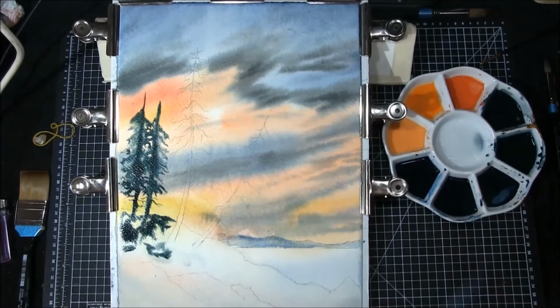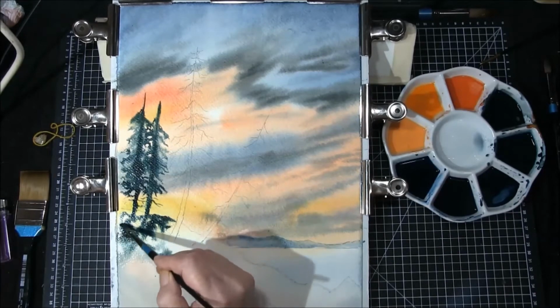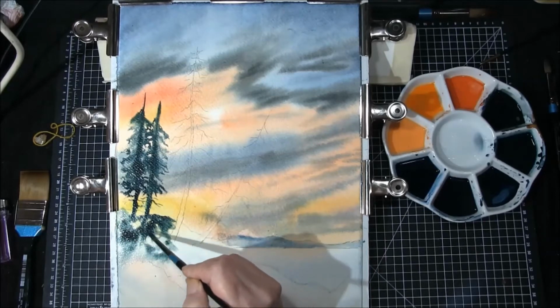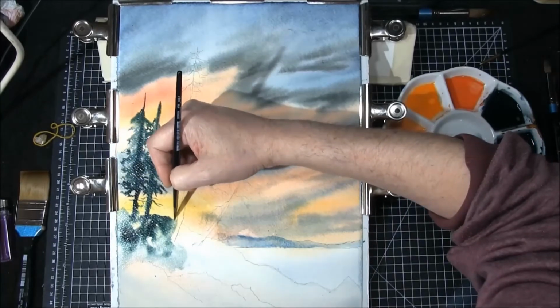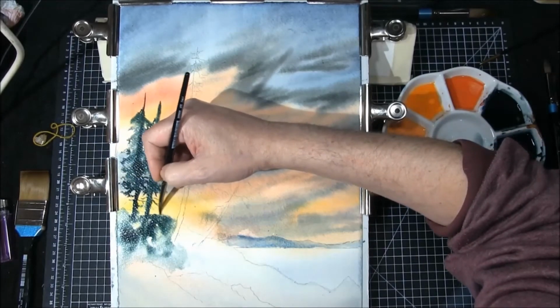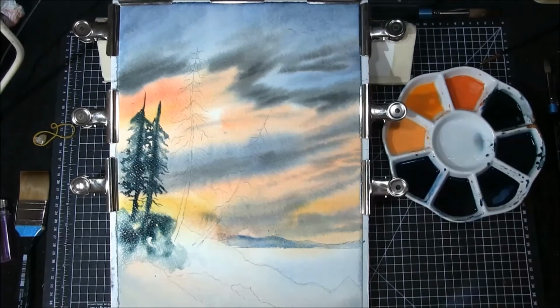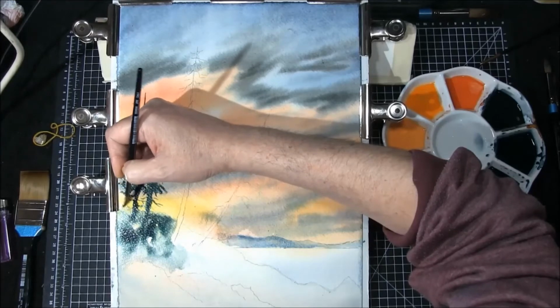Just taking a damp brush, just moving this around a little bit, just to create a bit of a furry edge. I might just encourage the top of this to be fuzzy. So it's a damp brush once again, and I'm just running it across the top line just to diffuse the edge.